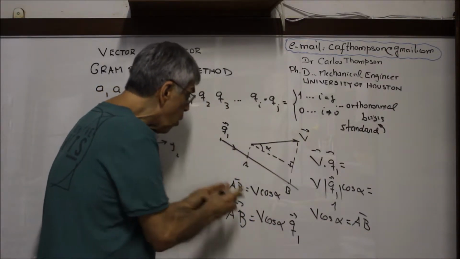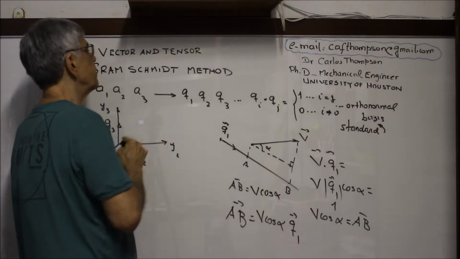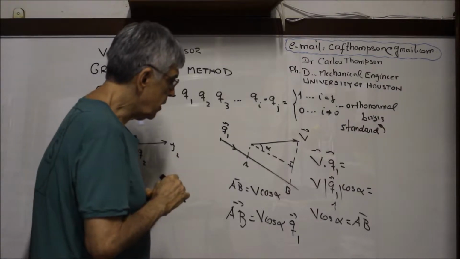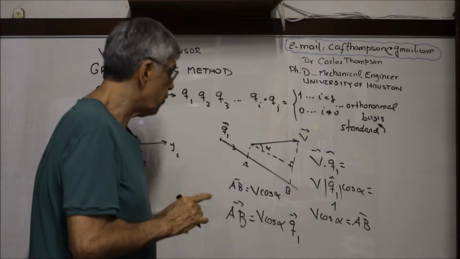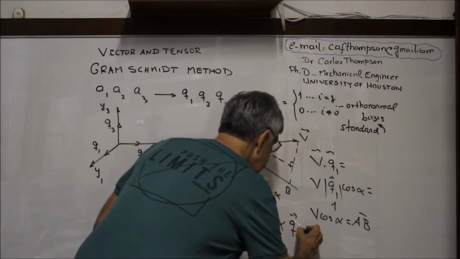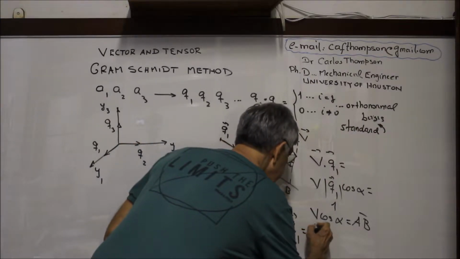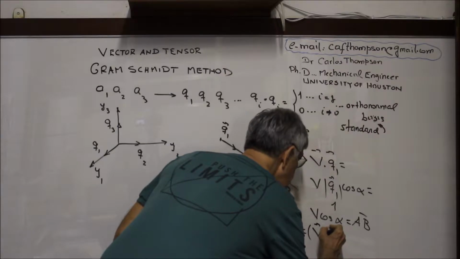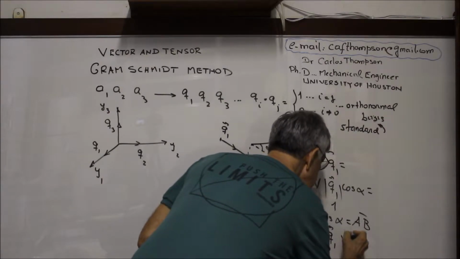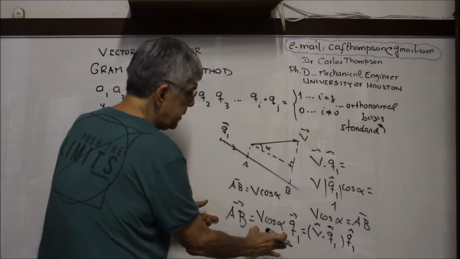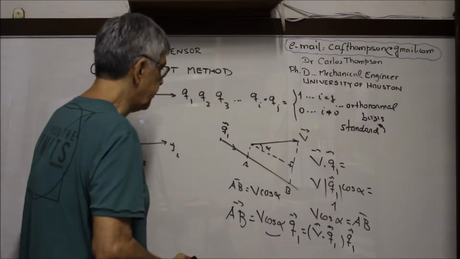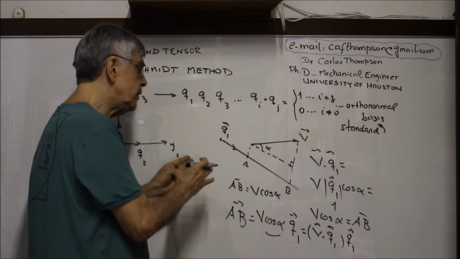This is very, very important to understand the steps that we are going to use to find the Gram-Schmidt method. Please look at this carefully. Now, here we can substitute like this. Look, this is v dot Q1. I put here Q1. So this is the vector AB. This is a scalar, because Q1 is a unit vector. It's quite clear.